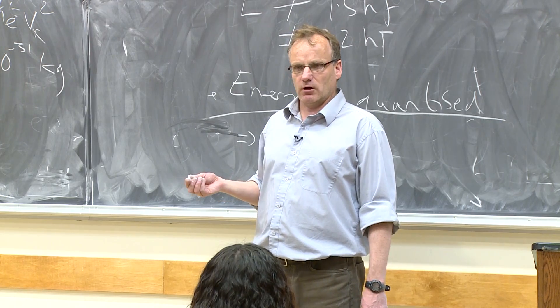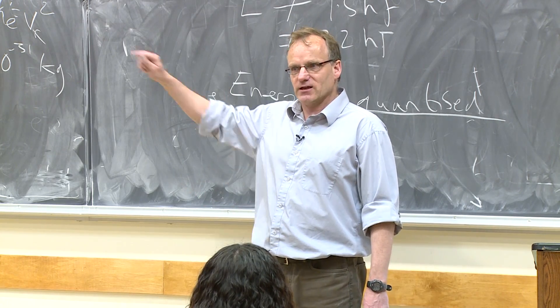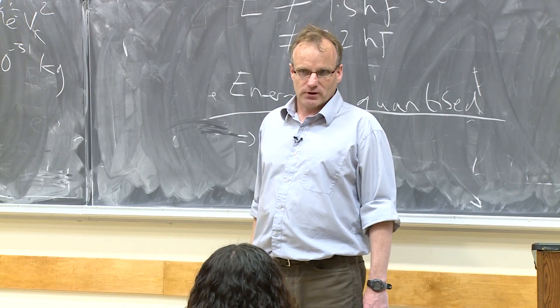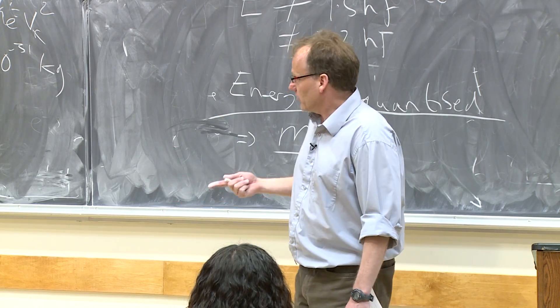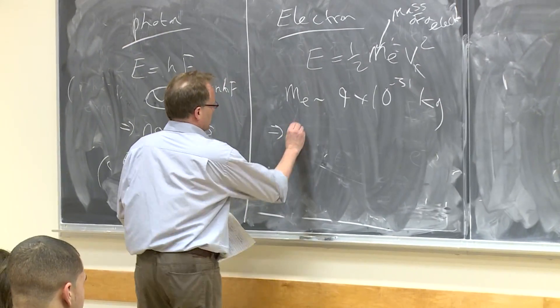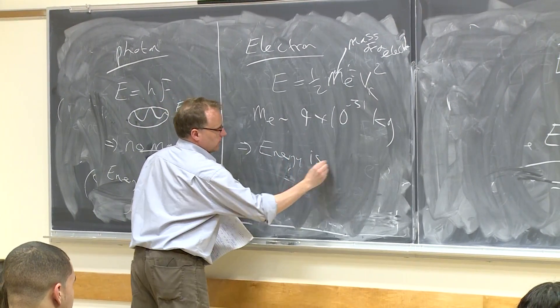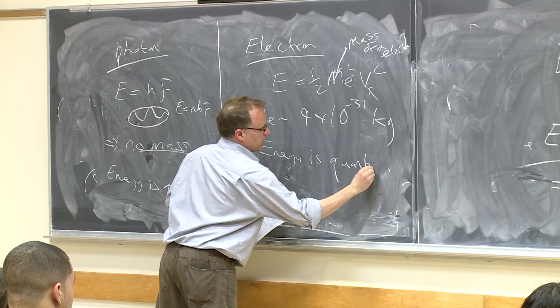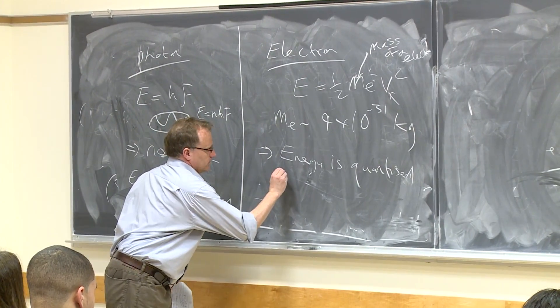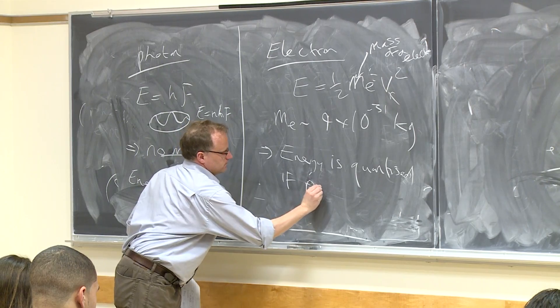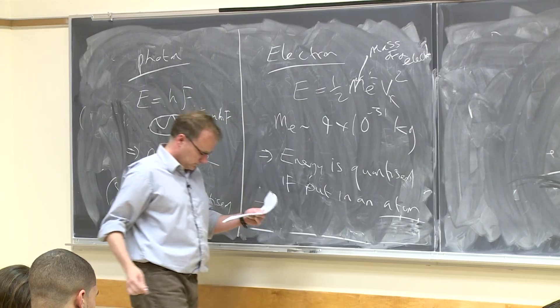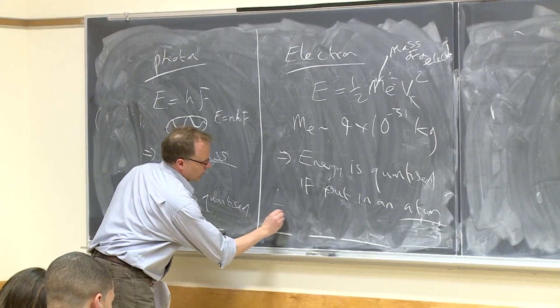That's why you have these configurations that you know about in chemistry. You have things like external octets, and you have these numbers - 2881, 281. These are called the orbitals. So when you put an electron in an atom, it becomes quantized. You get things called electron orbits.